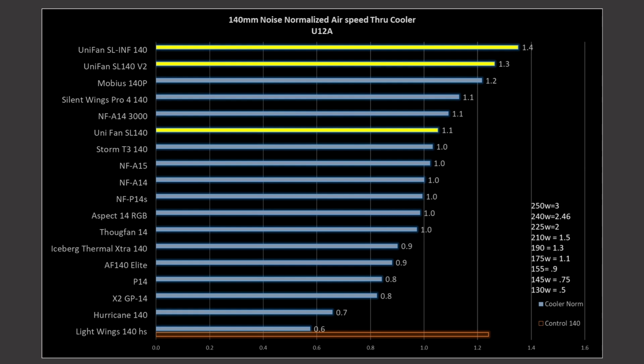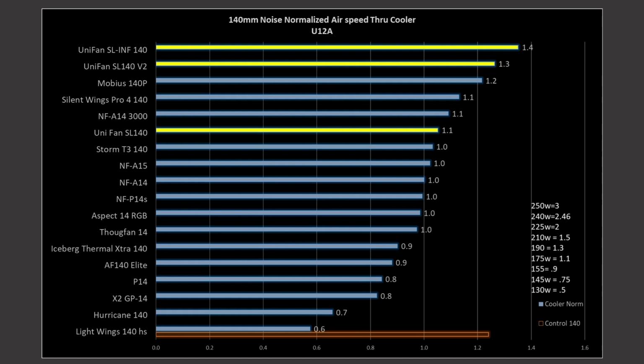So as a general note, the original fans that come on this cooler, the A12x25, you don't get that much extra performance bumping up to like a 3000 RPM fan, or even two 3000 RPM fans on that particular cooler. I was only able to get like 10 more watts of cooling out of it for another 700 RPM over the A12x25. So I can't make that decision for you. I'm only here to present the data.